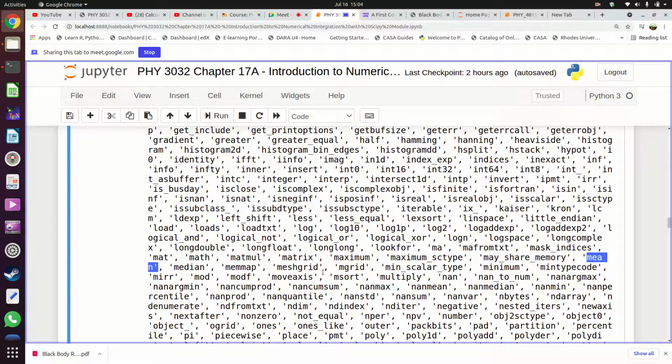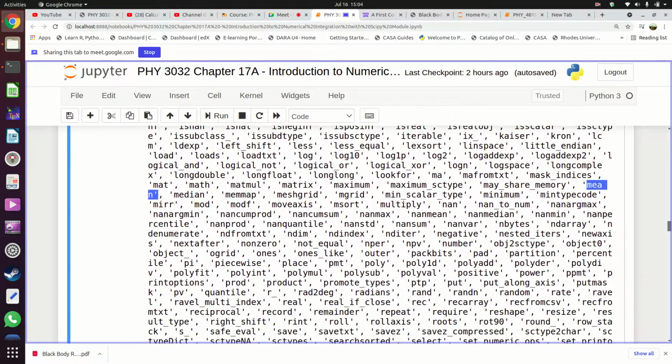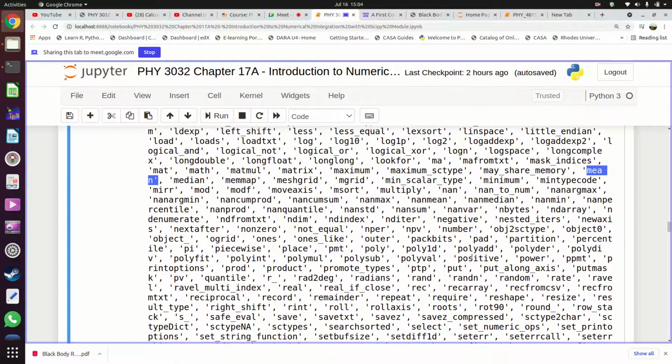Then this is a mesh grid for creating 2D plots, surfaces. So it has got capabilities for doing that, and it gets the capability from Matplotlib for making such plots. Then it also has got ability for polynomials. There's this poly add, polynomial divide. This is very interesting here. Polynomial fit. So this polynomial fit is used for fitting a polynomial to data.